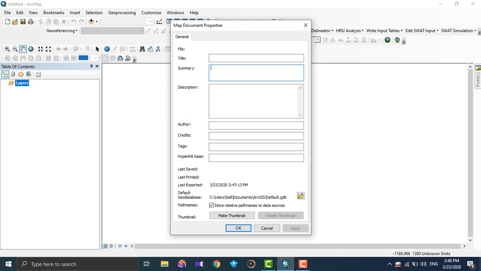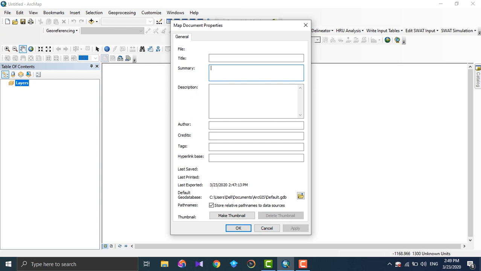If you don't click this path names option, the ArcGIS map document that you made will not open on another PC, or even if you save it in another folder, it will say choose the source folder, and that will give an error and you cannot access your file.